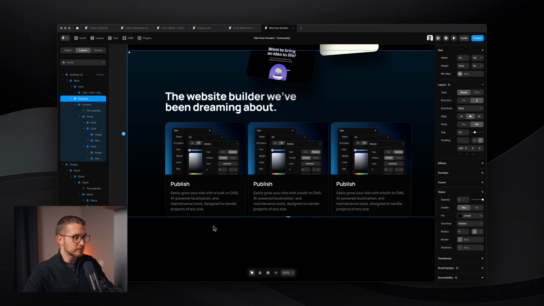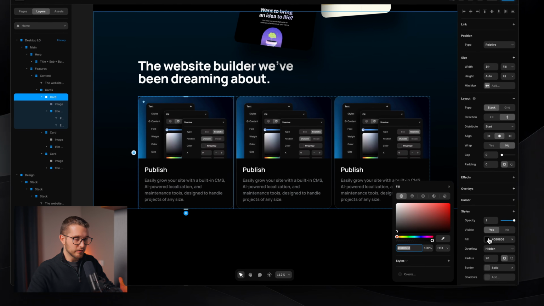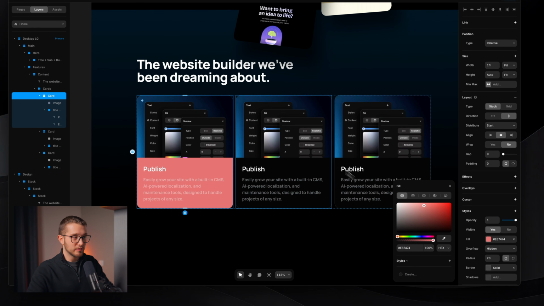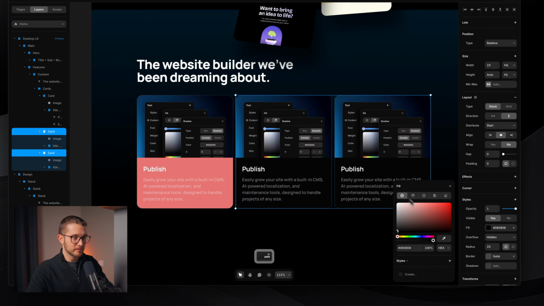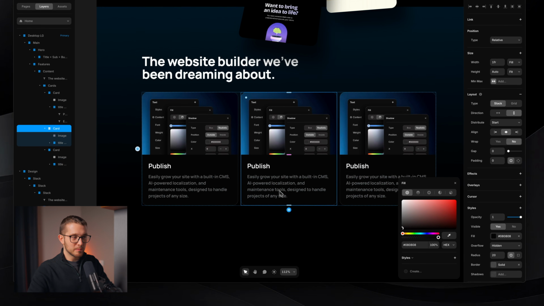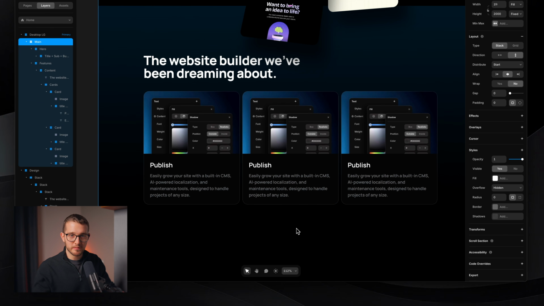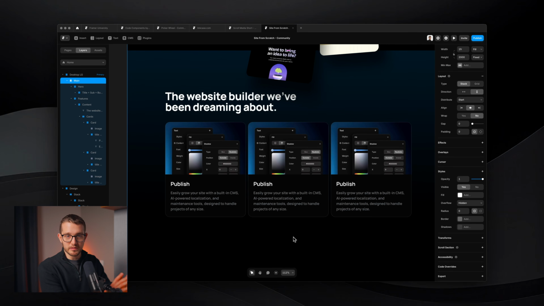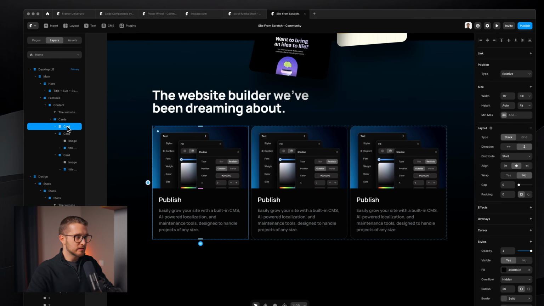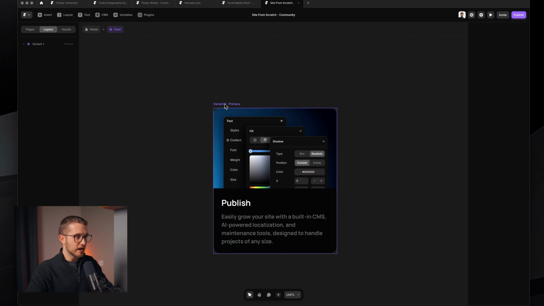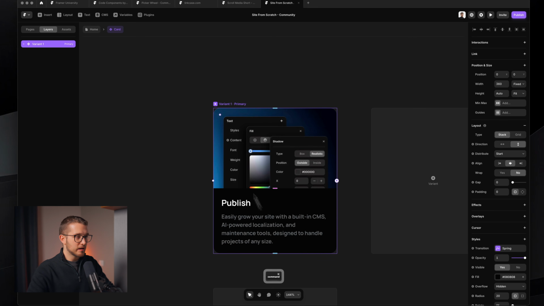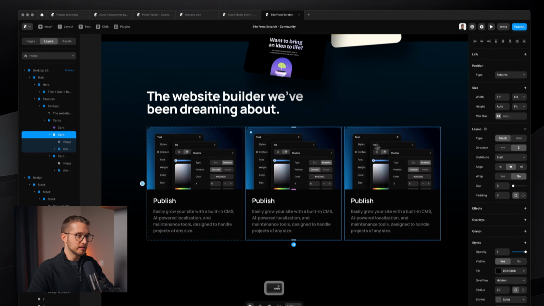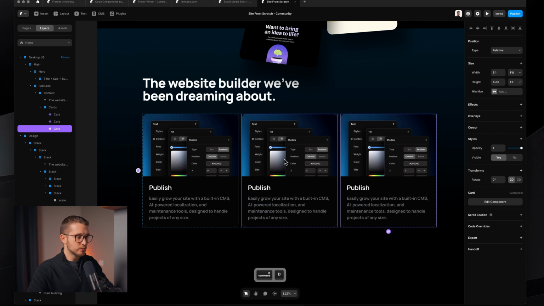The reason for this is because, for example, if I decide I want to change the color of this card, I have to do it on each of the cards that I use here, which is not really great. I want to be able to just have a main component, change the styling inside of the main component, and then all of the instances will change automatically. So the way I can create a component is by just right-clicking on the card and choosing create component. So now we have this really simple component here, and we can just duplicate this. So I'm going to delete these and duplicate this twice.